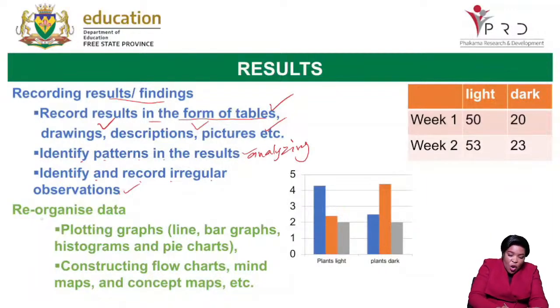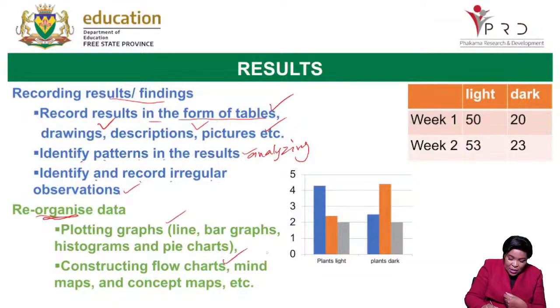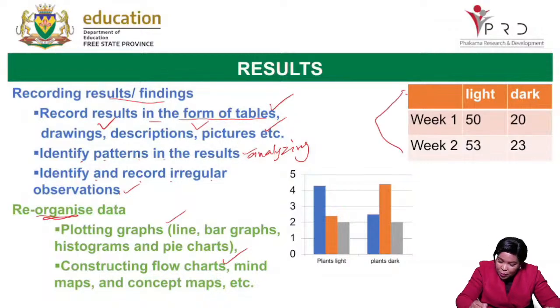Also, reorganize your data. Plotting them in graphs is trying to make it even more friendly and readable, so that another person can just read your results and interpret them. And also construct flow charts or mind maps or concept maps to be able to read. So in this table, you see, you have light and dark. Then you see in one you have the values there.